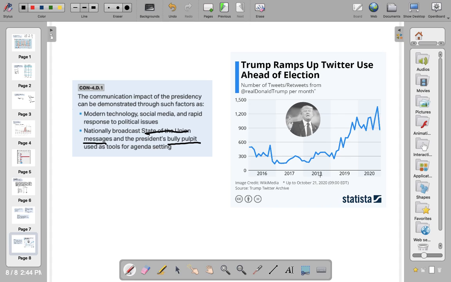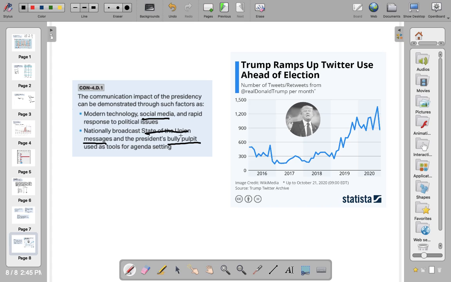And I think most presidents will be doing this in the future, because using Twitter bypasses the traditional media. And according to Trump, the traditional media was very biased and very liberal and didn't like him. So it was a way of him getting his message directly out to the people. So if you look at modern technology such as social media, mainly Twitter, but you could say Facebook or any of these other things out there, these are being used a lot more by people in charge, not just Trump, but like governors of the states, but definitely by presidents. The State of the Union is important.